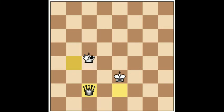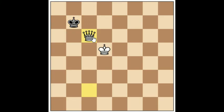So he doesn't want to go to the edge of the board. He knows he's gonna be mated there. He can be mated in the middle, but let's say we want to get him to this edge of the board. So he goes here. Well, what would be logical? Keep hunting him with the king, right? Okay, so if he starts running, well, we just chase him down with our king until suddenly he gets to the very edge and we can make a box. Bam, right?